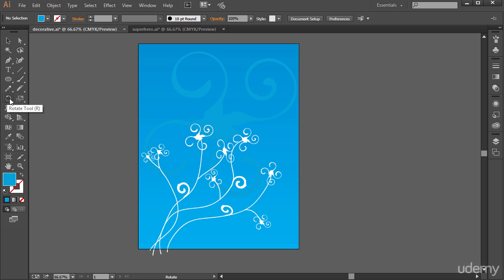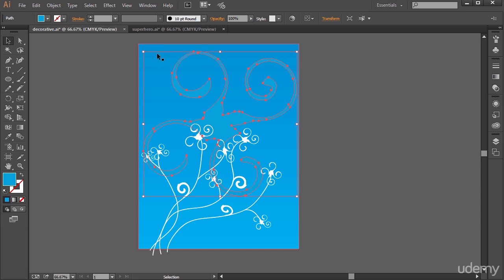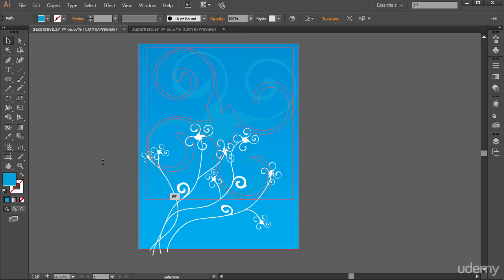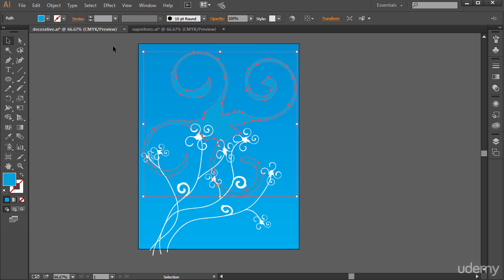And when we use the Rotate tool, some people might think, well, why do we need that tool? Can't we just go to the Selection tool, select what we want to rotate, hover over a corner, off the corner a little bit, and click and drag, and hold Shift for 45, 90 degree, and so on angles? That is true. We can rotate it that way. However, the Rotate tool gives us a couple more options and customizability.